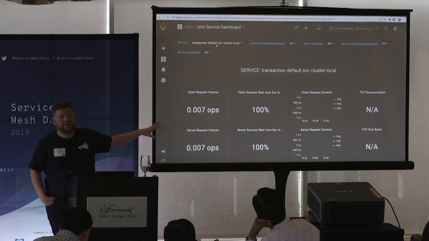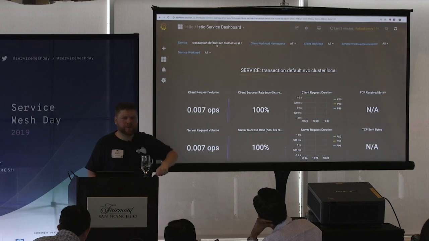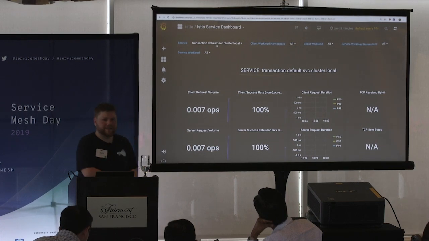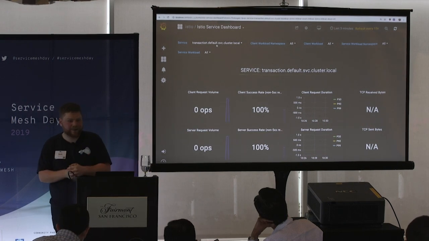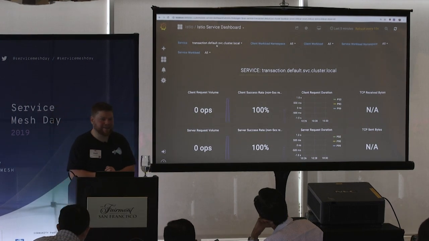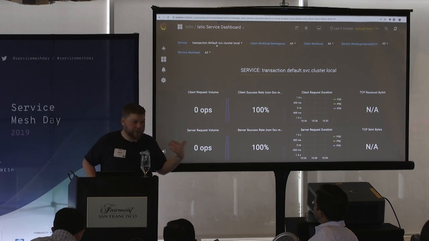And it's not just metrics, I want to be clear, right? We can also have uniform access logs. I want every single server to produce exactly Apache access logs. Or I want every single server in my deployment to produce a structured log as a JSON blob. And I want it to have exactly the same fields everywhere. These are the kinds of things that we can do with Istio.